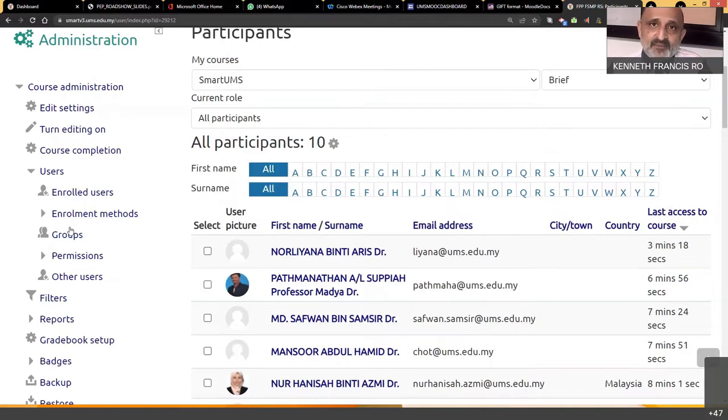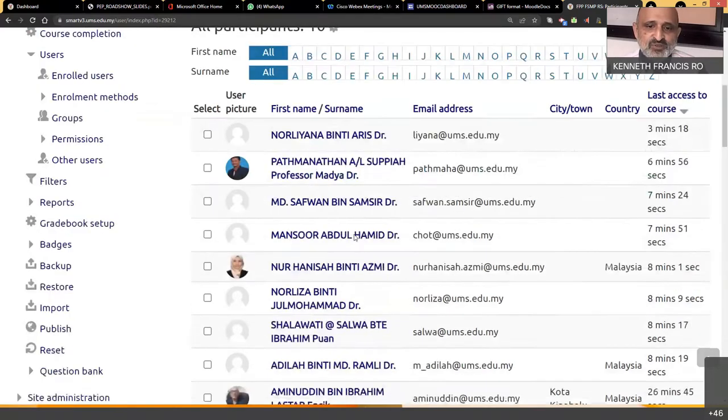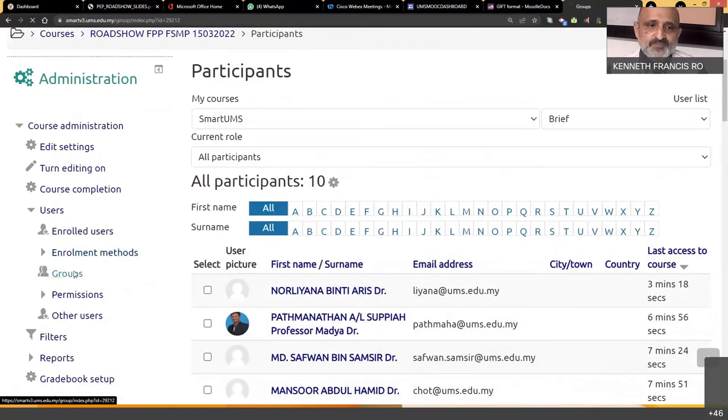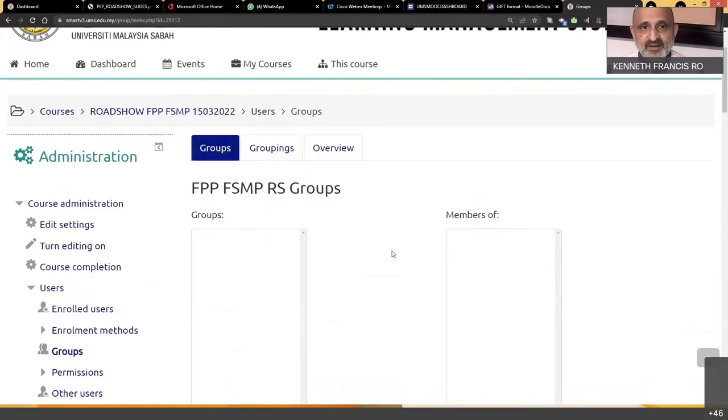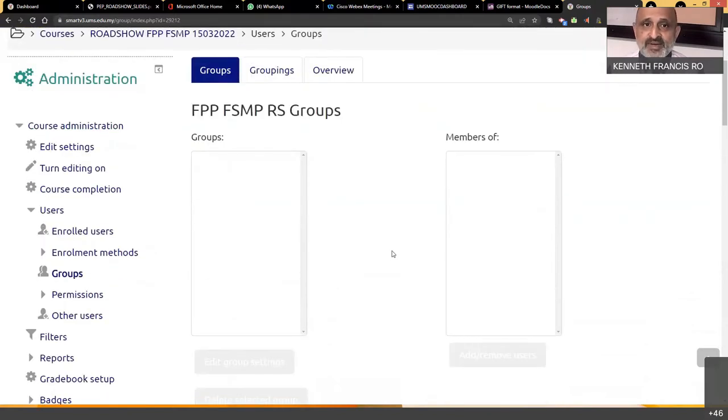That has been done by Puan Salmi. Puan Salmi has asked JTMK to add some more of the plugins so that it's easier for you to work with the students. Okay, so in the groups features, there's a group here. So you can see those who have, okay, so we have everyone registered here. So you have groups, okay, and you can create groups either by manual creation or you can create them automatically.